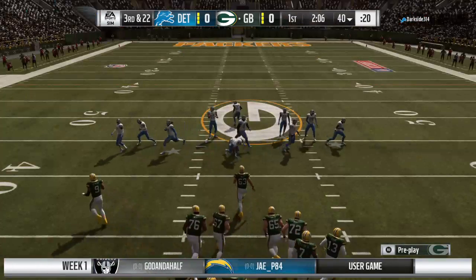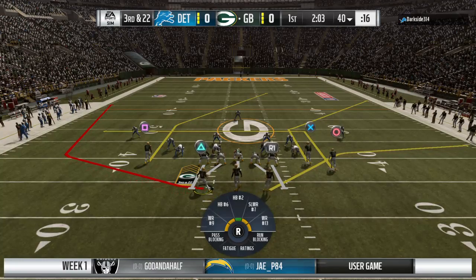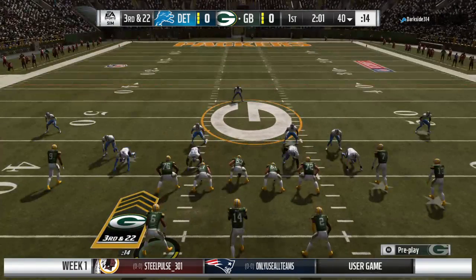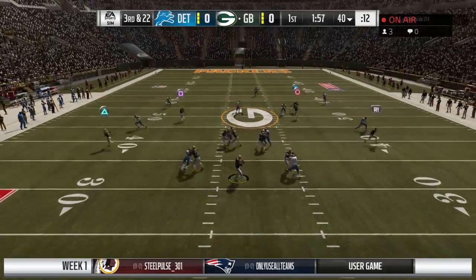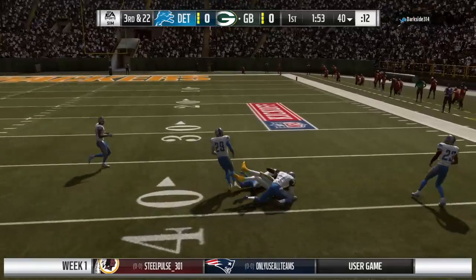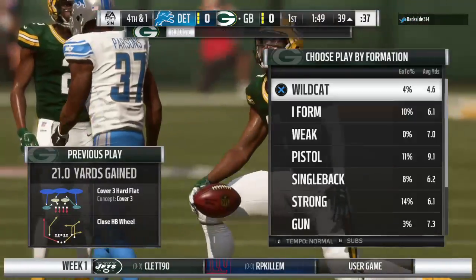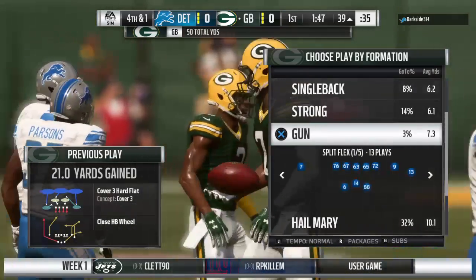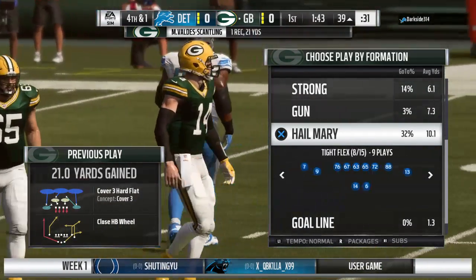Need something from deep in the bag of tricks here after first and second down went backwards. It's third and very long. They'll set up a throw. Man open, that's Marquez Valdez-Scantling. An incredible play there. They do get big yardage, but they're still stopped a yard or two short, and it's fourth down. How about this for an opening drive decision?